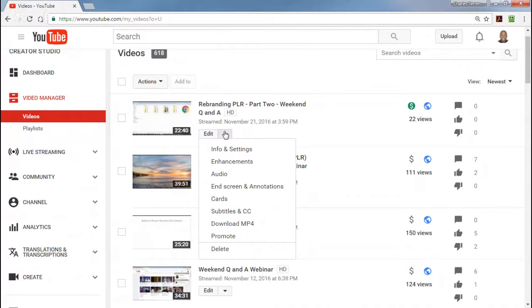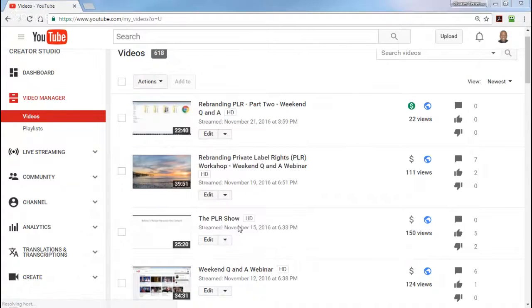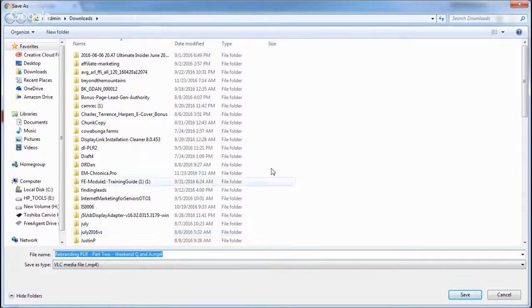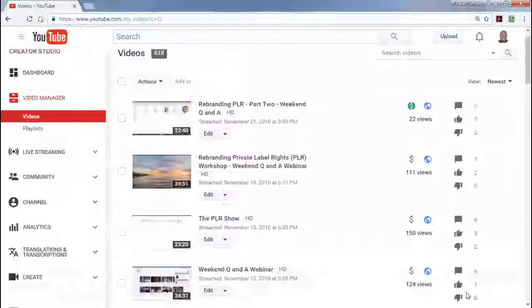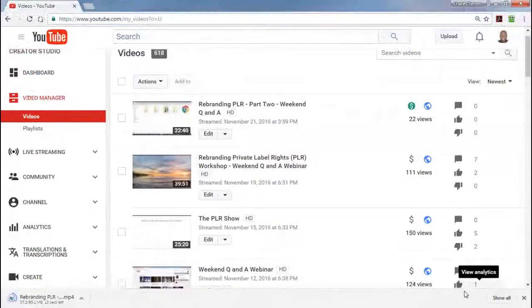So you might ask, what is that actually going to do? Well, that's going to give you the opportunity to convert that MP4 into MP3. So I'm going to download that MP4. And once I download that MP4 and have it on my hard drive from my YouTube channel, I can then turn that YouTube video into an MP3 also, right?